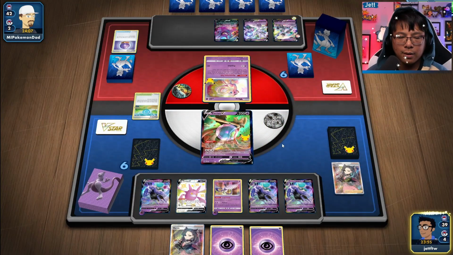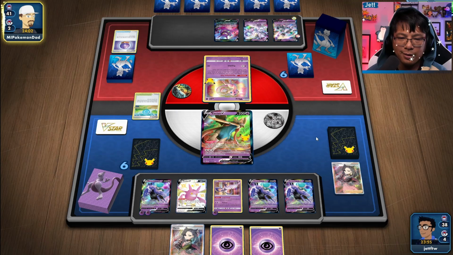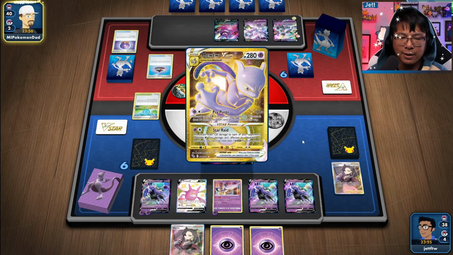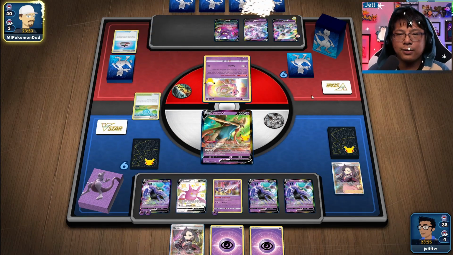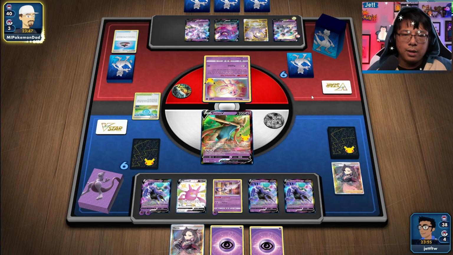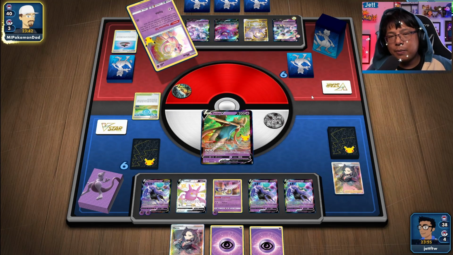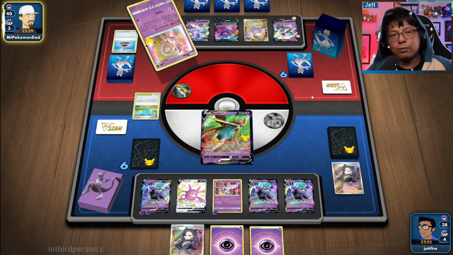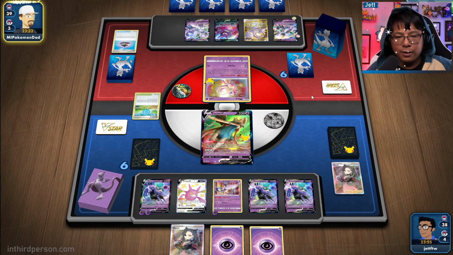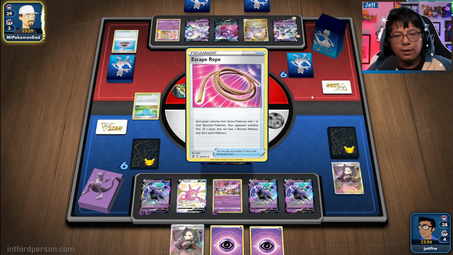What we need is between now and this next Marnie, we need to get a Shadow Rider VMAX. Even if just one. And we can make something happen from here. I don't like the way they have constructed their deck, but they might have something that I'm not seeing right now. But I don't think a lone Mew is enough to carry this deck to the promised land in its current state.